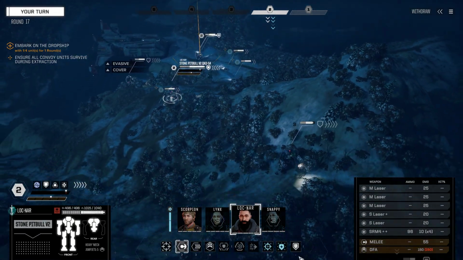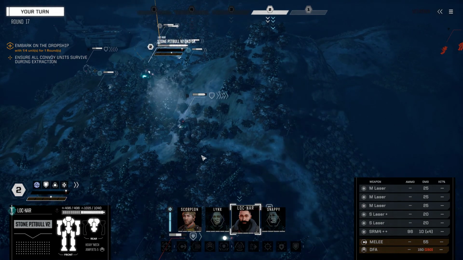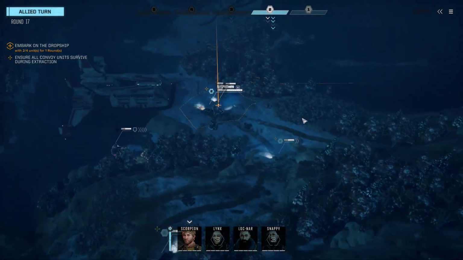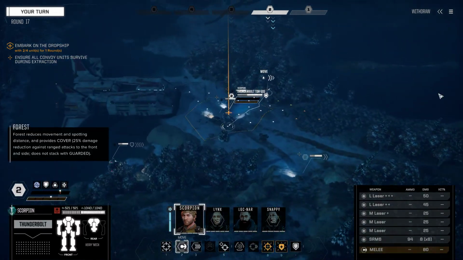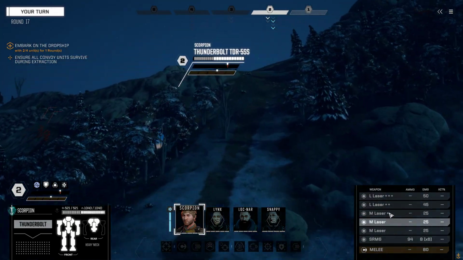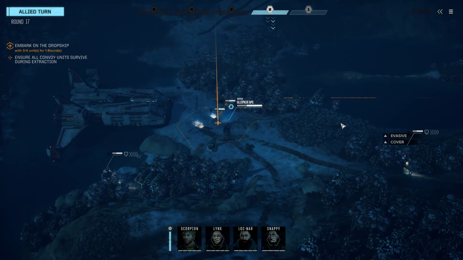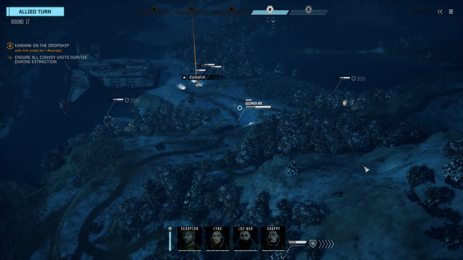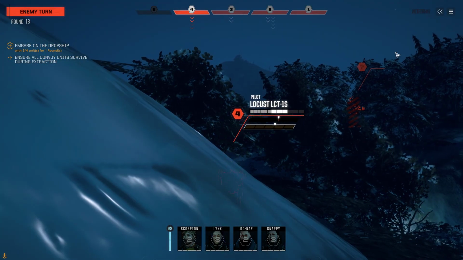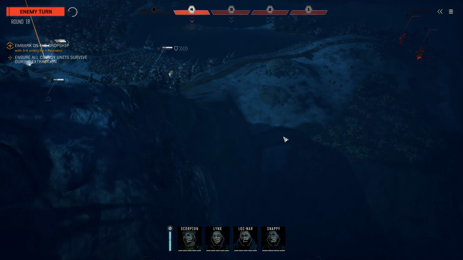Orders. We're going to get Lochnar up there with Lynx, just in case. Brace themselves. And I'm going to set up Scorpion as a screen to protect the colony from this pathway. Okay, 1 APC left to get into the landing zone. What are you gonna do? You got a Locust and probably another Locust. So we're probably dealing with a full lance of Locusts here.